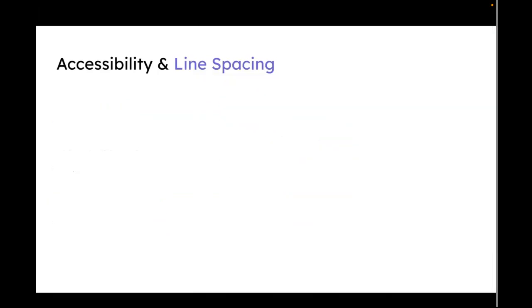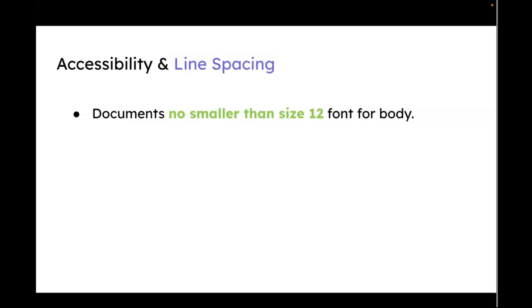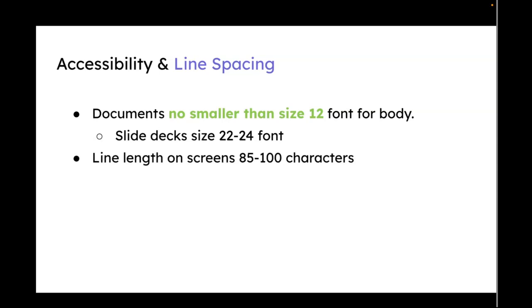Okay, let's talk about when you are developing those slide decks, and we're talking about accessibility and line spacing as well. You never want to use font that is smaller than size 12 for the body of your text. You don't want to go lower than that. If you have a slide deck, you want to stick around 22 to 24 point font. I believe mine is 22, what I'm showing you here. If I went smaller than that, it would be difficult for you to see, even if we were together in a room face to face.